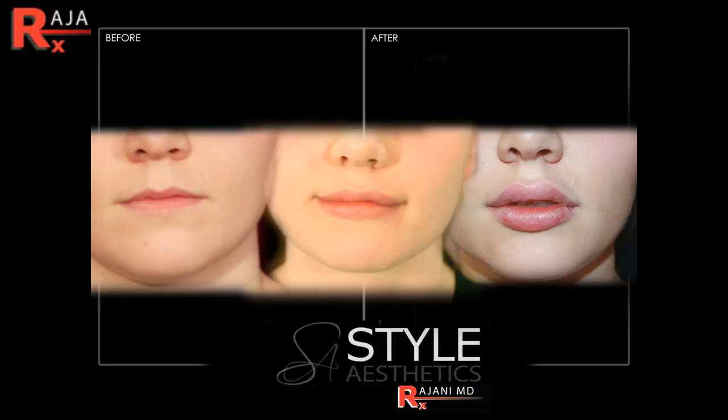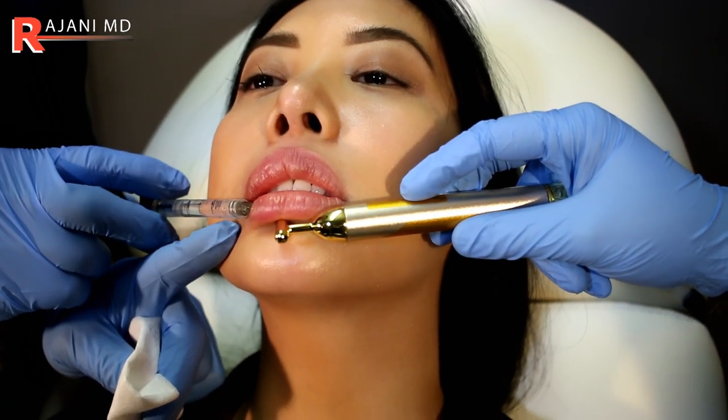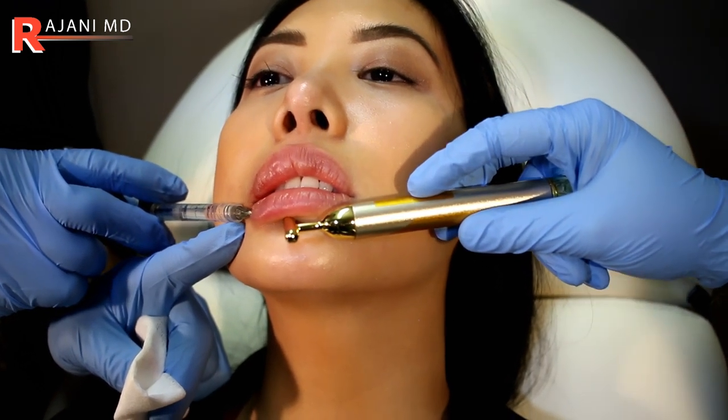The third concept to consider is that creating a wider mouth often occurs over time. It's one of those areas where, like an implant, we create a little bit of stretch on the tissue. We're also looking to see how it fills — we want more fill towards the center with a lateral taper. If we flip the lip forward and it looks good and natural, that allows us to taper it laterally with more product. However, if it's looking too full in the center, we really can't go laterally with the filler. Over time we can create balance and harmony and actually get volume laterally, but it's something that occurs over time.